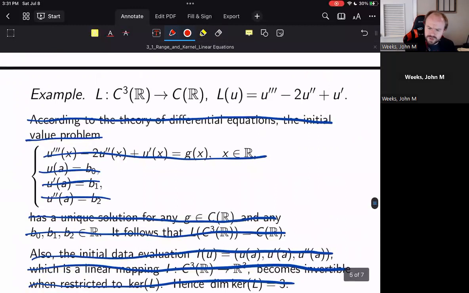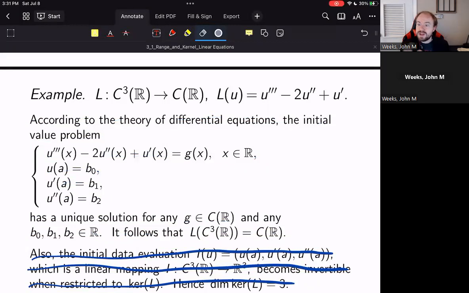Let's talk about differential equations for a little bit. Again, it's been a little while. I'll explain this briefly, but I'm not going to dwell on it because we will be talking more about differential equations later on. But I do want us to see how differential operators, like we were talking about in our previous video, also contribute to the notion of range space and null space.